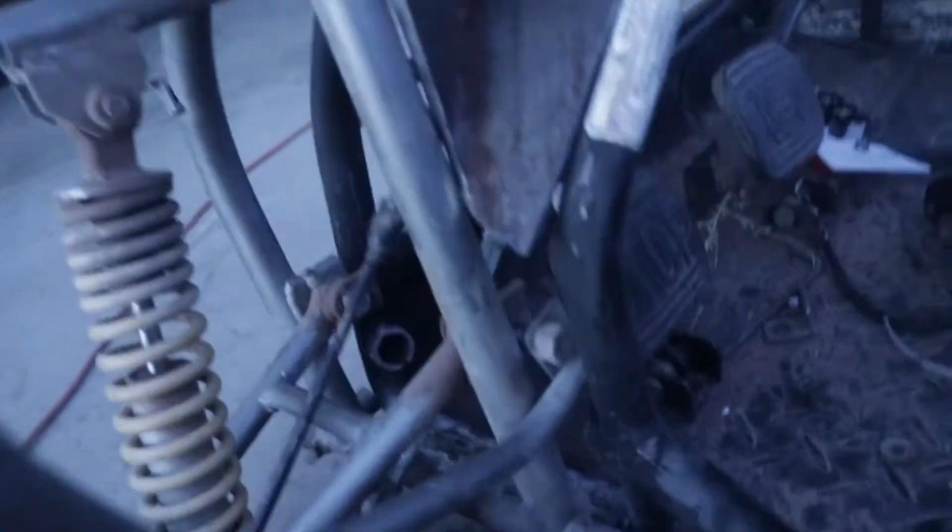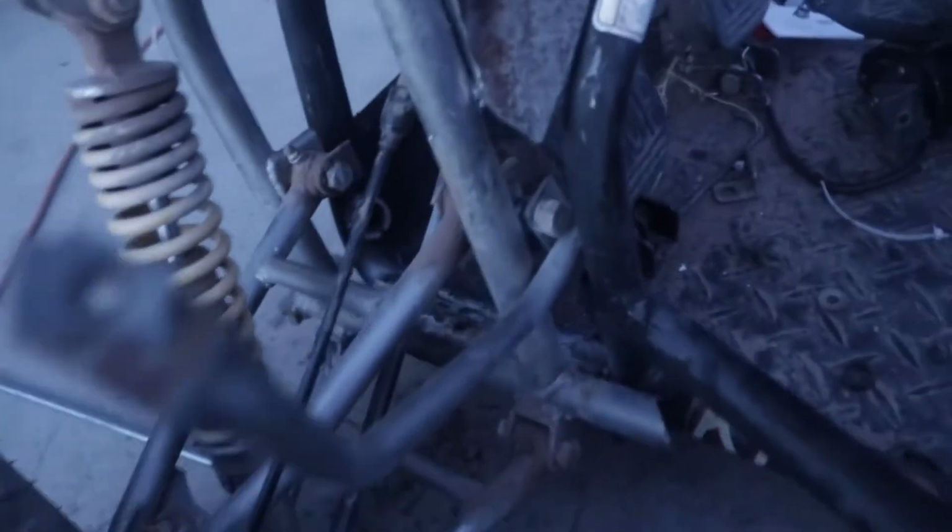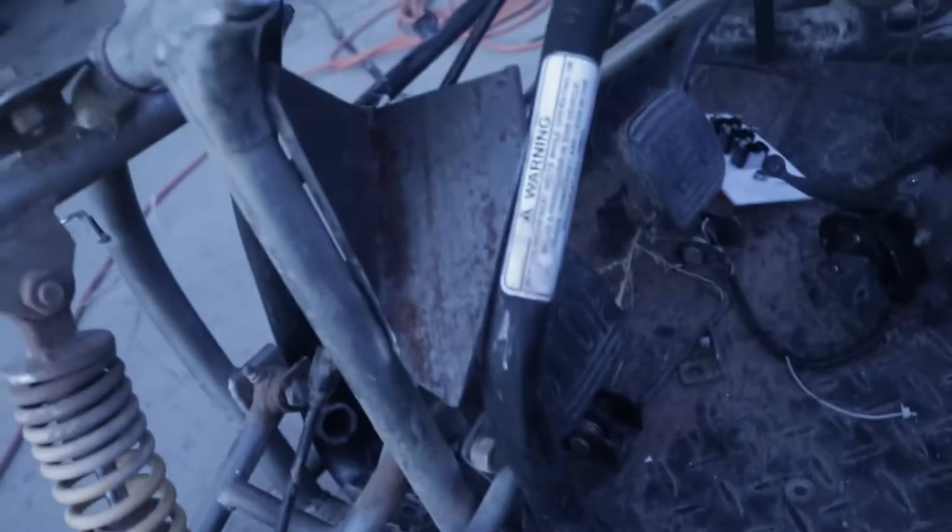Alright guys, so we went ahead and made this part, and as you can see, it is like perfect actually, even though I ended up cutting it a little bit different than the original plan. We've sanded that up so it's nice and smooth. And now we're gonna take the welder and fully weld it, and then we'll probably clean it up with the flapper disc as well.